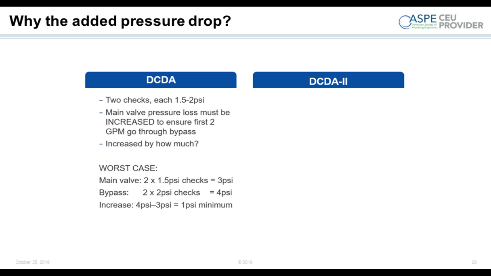Typically, I'm going to add even more than that, right, to really make sure, which is why those DCDAs are higher. How this gets accomplished varies widely from manufacturer to manufacturer. They might use an actual different spring. They might get shimmed somehow or twisted more. They might get pre-tested, so they might test checks individually and pick specific ones. It varies pretty widely, but either way, I need to add a fair amount to my pressure drop across that main double check.